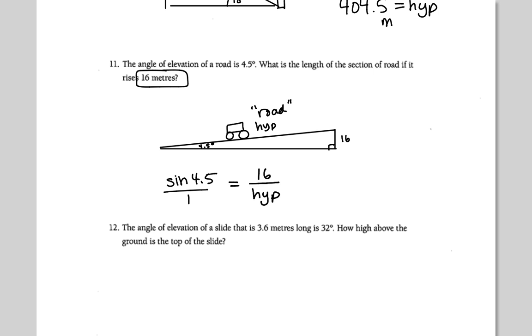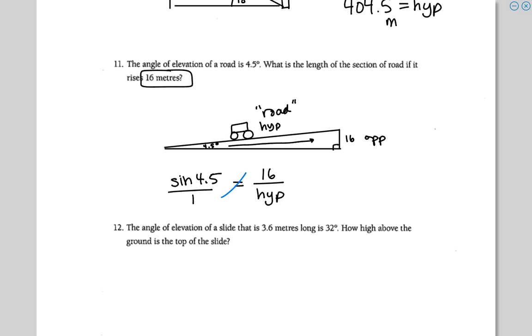So here I have the equation built because 16 is the opposite side to the degree, and we're trying to solve the hypotenuse. So op divided by hype on one side and sine of the angle on the other. Cross multiply 16 times 1 does nothing, so it's just 16, and then you divide out the thing across the unknown, which is sine of 4.5. And I got a value of, after rounding, 204 meters.